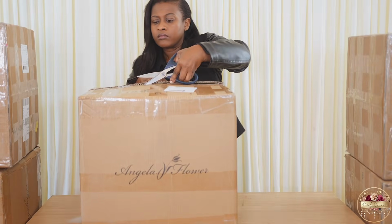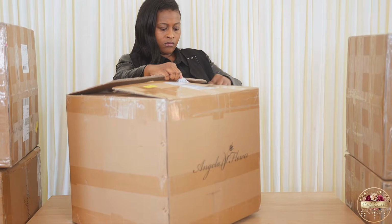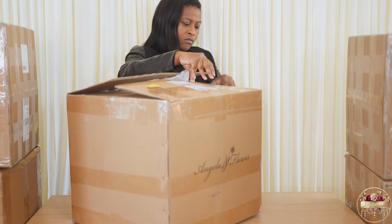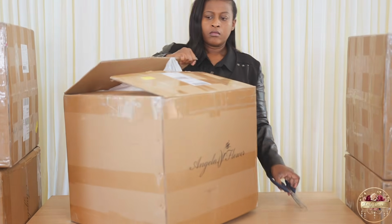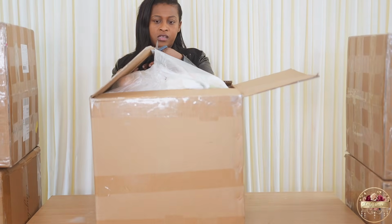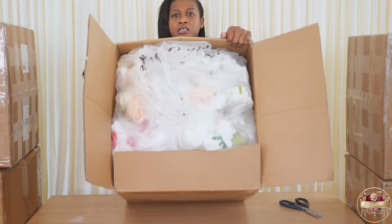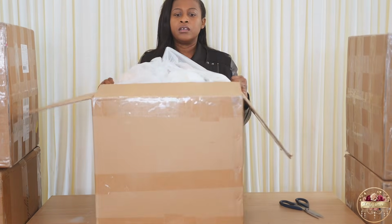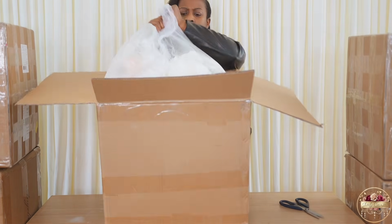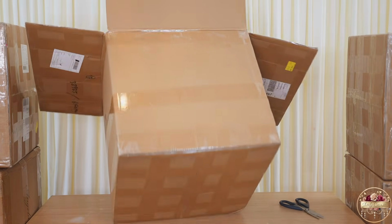So make sure you have a concept or an idea of what type of floral arrangement you would like, what type of flowers you would like. They can share ideas with you as well, but it will be great if you can also share ideas with them, share the size that you want, share the shape that you want, share the colors that you want. Once you're done letting them know how you would like your floral to be customized, they will go ahead and put that together for you, which doesn't take long at all.